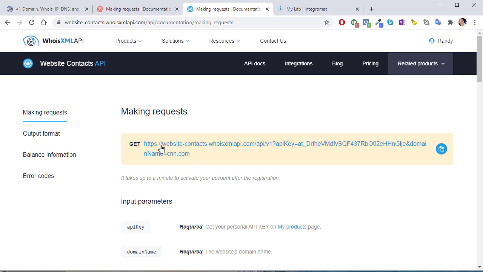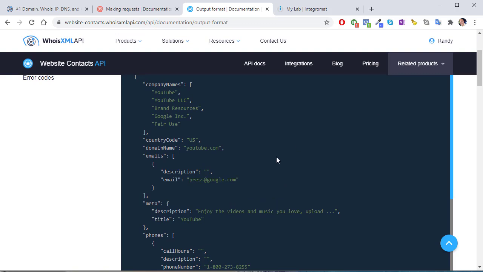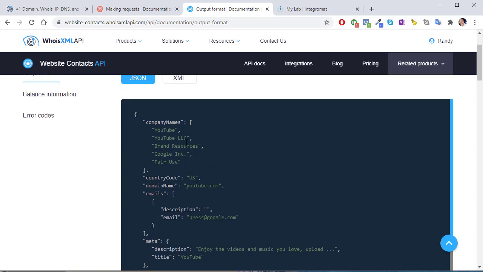I'm going to take this output information that we saw here and bring it into Integromat, and we'll show you what Integromat is. If you have never heard of it, don't worry about it. Basically, it's going to help us parse this JSON file, and we'll be able to extract just the fields that we want. We'll be able to parse them however we like. So it's a really nice way. We'll put the data in a really nice and pretty way, and then we'll get it out. So that's what we're going to do inside Integromat.